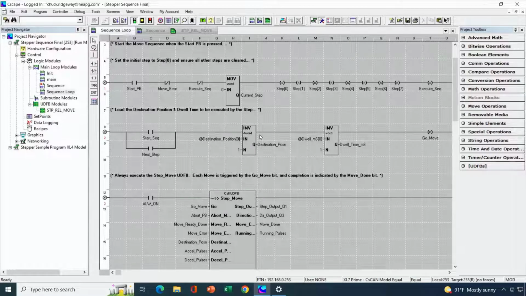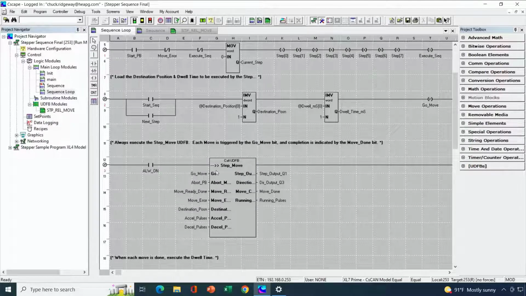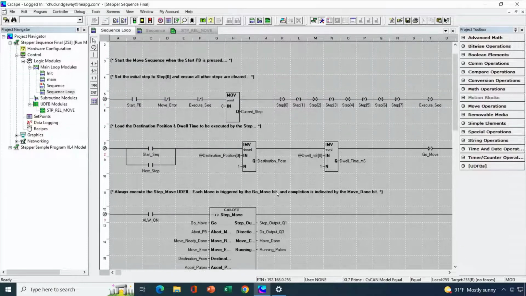With this approach, instead of having 3 or 4 rungs per step, I configured it so it was just one sequence using one instance of the stepper move UDFB, and I used indirect moves and a rotate instruction to keep track of what step I was on.